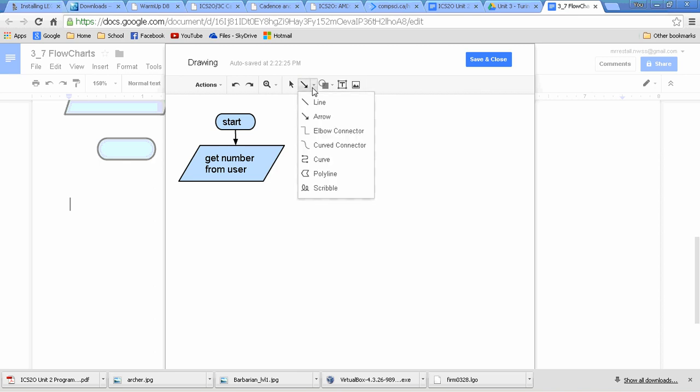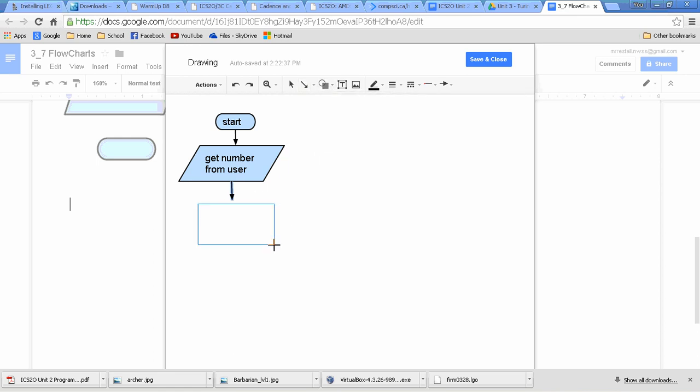And then what was the next thing we did? There we go. We might have just a process would have been something like generate a number between 1 and 60.